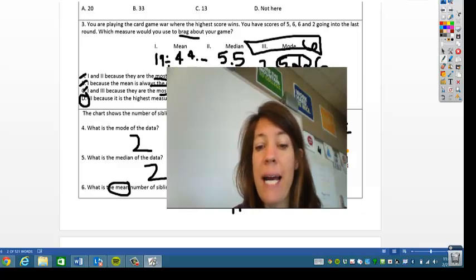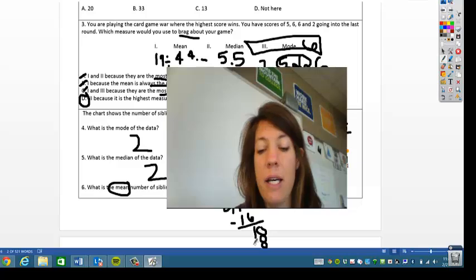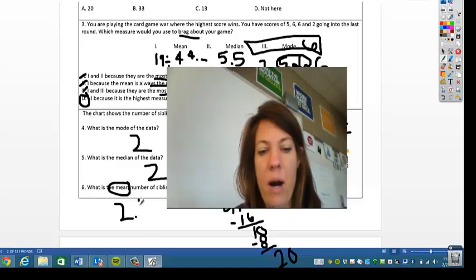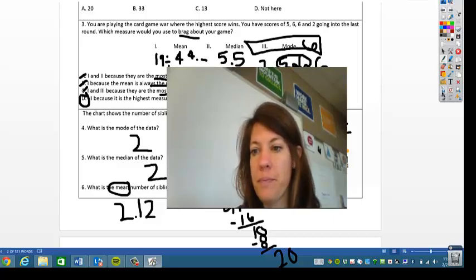And then I need to divide by the number of students that I have, which is 8. 8 goes into 17 2 times because 2 times 8 is 16. When I subtract, my difference is 1. I'm going to add my decimal, bring down my 0. 8 goes into 10 1 time. 1 times 8 is 8. I subtract, I'm going to get 2, bring down my 0. 8 goes into 20 2 times, and this is where I stopped, and if you kept going, that's fine, but I said the average is about 2 and 12 siblings per student. Okay?